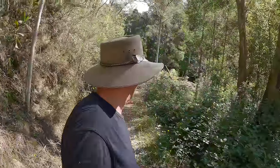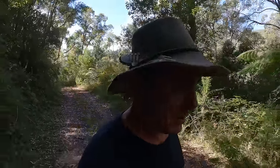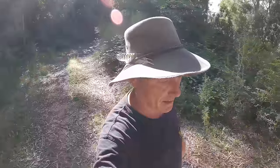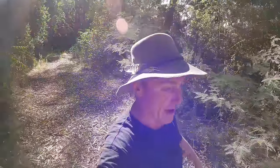I mean, I've still got to be able to turn around, so we'll have a look. Probably turn around back there a bit. I could have flown the drone in, but considering I'm that close, I don't think it was worth it. Joe Blakes, haven't seen one yet. I did walk this track once at night time. I had a breakdown up there, I snapped a CV and walked it at night, came back in. Yeah, snapped a CV and my winch failed. Bloody hell, I'm looking for snakes.